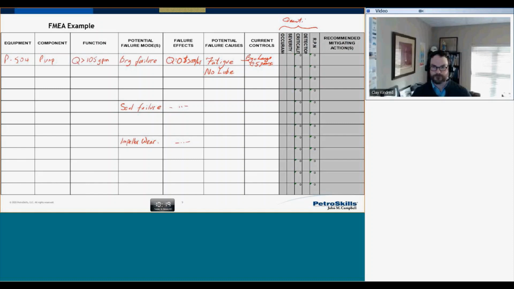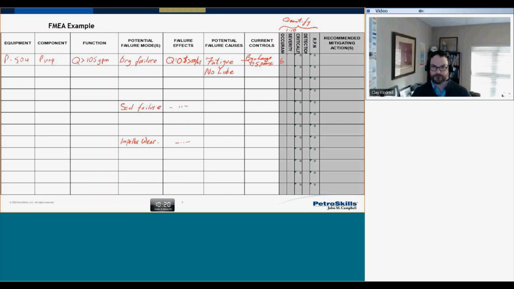So what we're doing now is we're trying to quantify the risk. So this is on a number of 1 through 10. So the occurrence, how likely is it? Now this is where you need some past data. How many failures have you had in the past? And you might say, well, I've never had a failure at all. In that case, I'll make that a 1. It may be you say, look, these pumps, I've got a few pumps that are similar, and we've never caught a bearing. We've never changed one out in time. In that case, it'll be a 10. So maybe we'll say, all right, this is a 6.